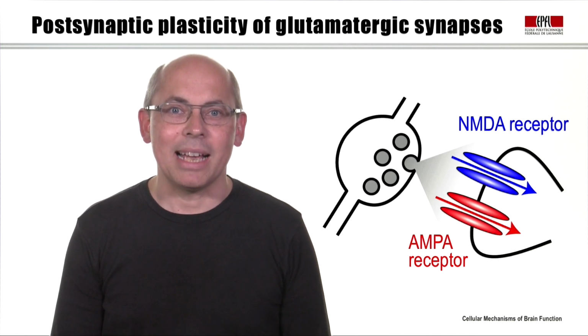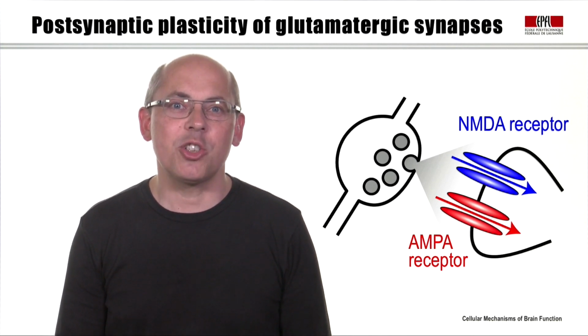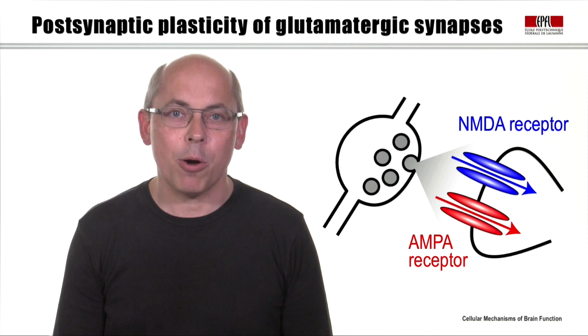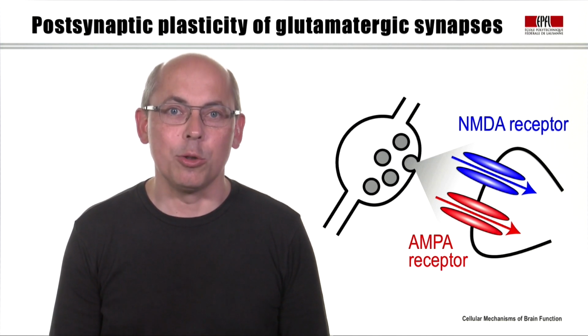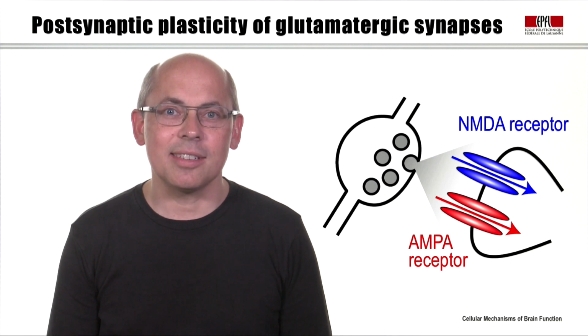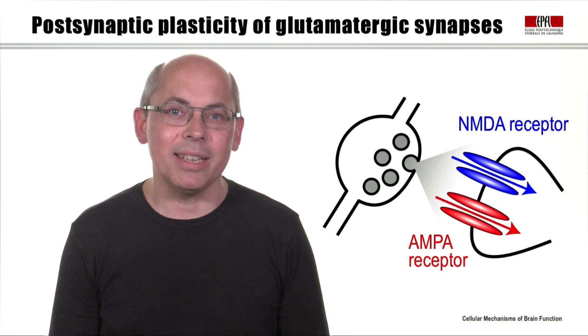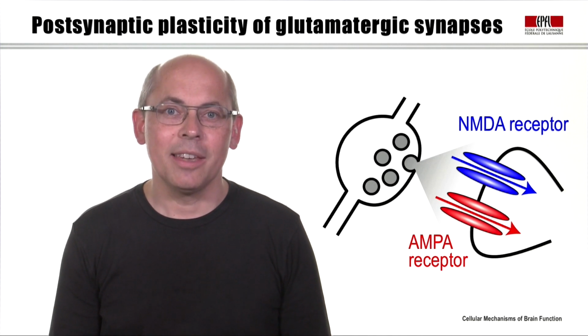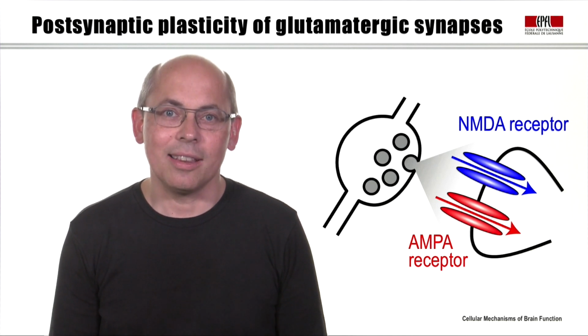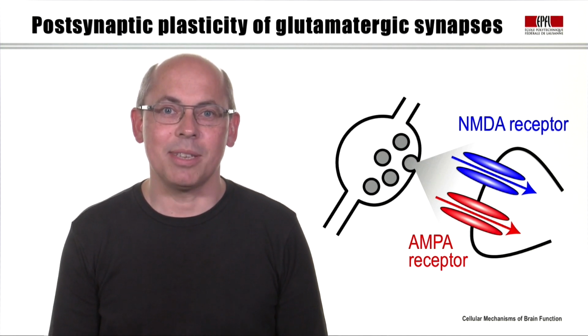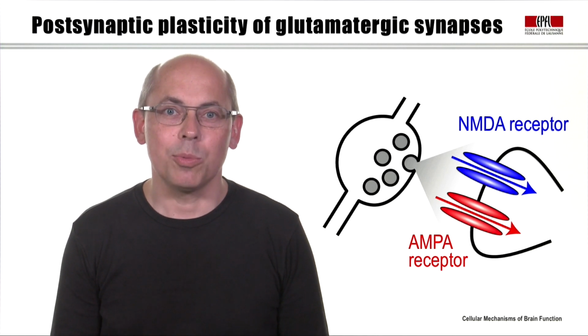Much of the synaptic plasticity that takes place in the brain is so-called postsynaptic plasticity, where there are changes in the receptor composition of the postsynaptic membrane at excitatory glutamatergic synapses. We've already discussed presynaptic plasticity, and that's a dominant form of plasticity on the millisecond and second time scale in the brain. But long-term forms of plasticity, the types of changes in the brain that might underlie memories that last for our lives, or at least for days, that is thought to largely occur through changes in the postsynaptic density. And that's what we'll focus on today.